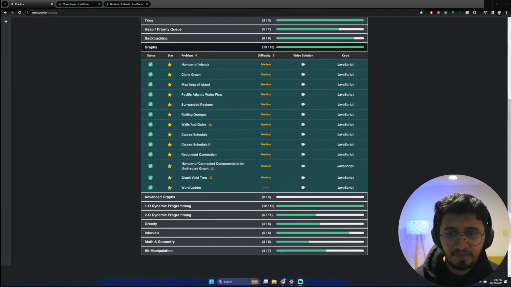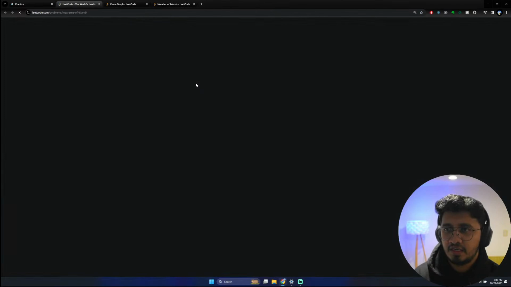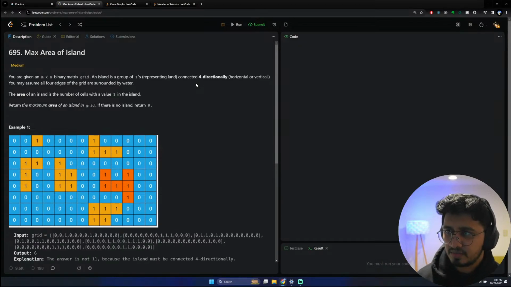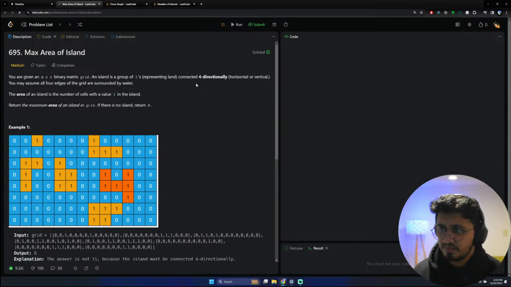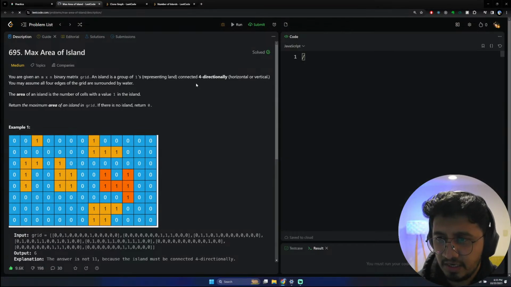Hey guys, we are back and let's solve the next question, which is max area of island. Okay, sorry. In this question, you're given an m by n binary matrix grid.